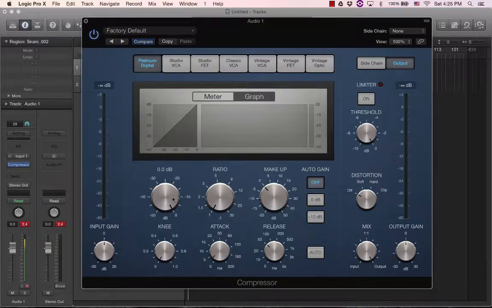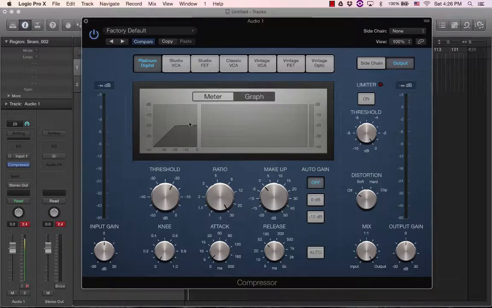But let's set the threshold to -20, so that should be right here in the middle, and I'm going to set the ratio to 2. So now we have a ratio of 2-to-1, so we see before the 20 it's a straight line and then it bends, and now every time I go over, if I go up 1, it goes over 2, right? Or if I set my ratio to 3-to-1, then it's an even more gradual curve, or 5-to-1. If I go all the way here, then it's pretty much a straight line. So this would be called a limiter because it will never get louder than -20 dB.